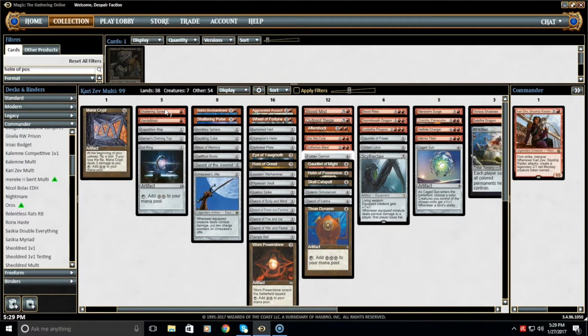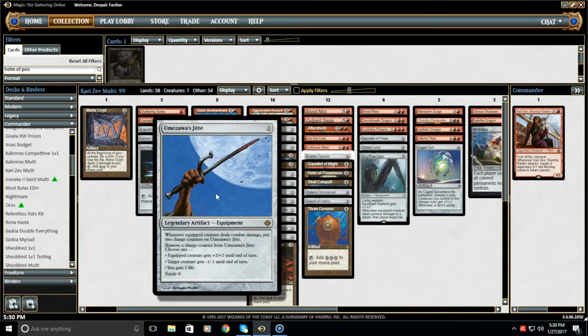So you'll see some standard red cards in the 1 slot. Shattering Spree, Vandal Blast, deal with artifacts. Sol Ring, Divining Top, Expedition Map. In the 2 slot, you'll see a handful of equipments. We have Mask of Memory, Swiftfoot Boots, Sword of the Animist, and Umezawa's Jitte.